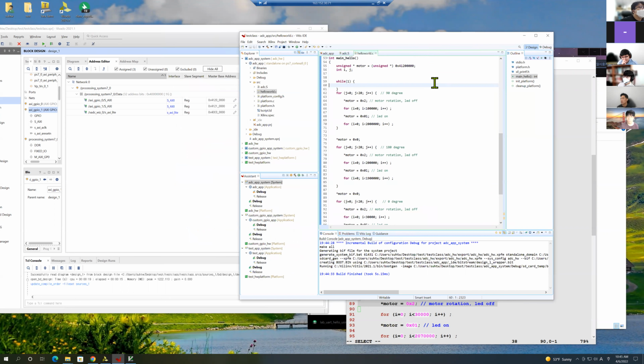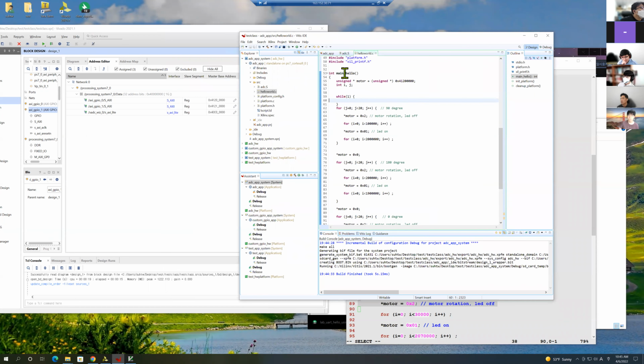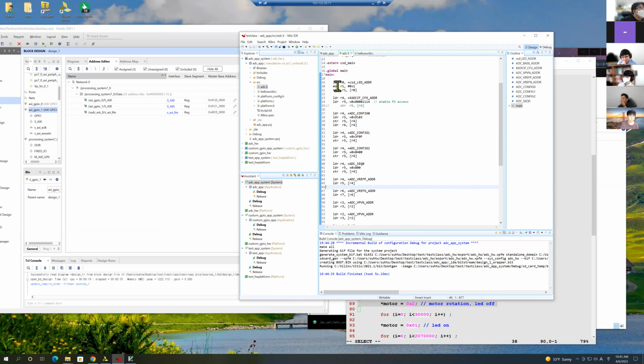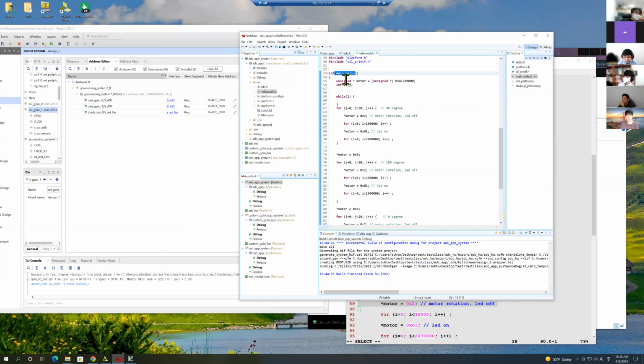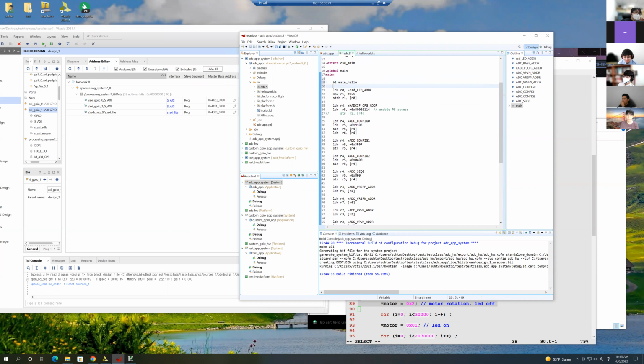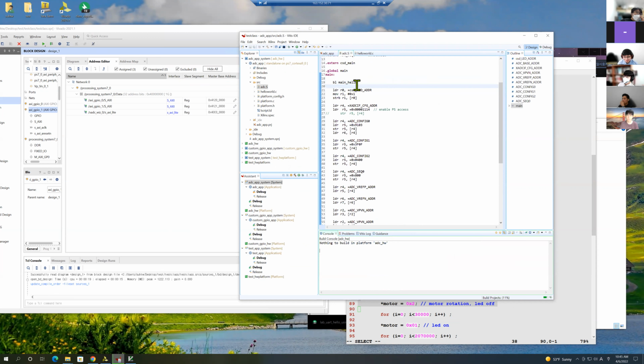Okay, then compile it. Oh, not before you compile, you have to call this function from assembly, right? So ADC, here at the beginning, branch and link. What? Main hello or hello main? Main hello. Okay, main hello. Okay, about that. Compile it.